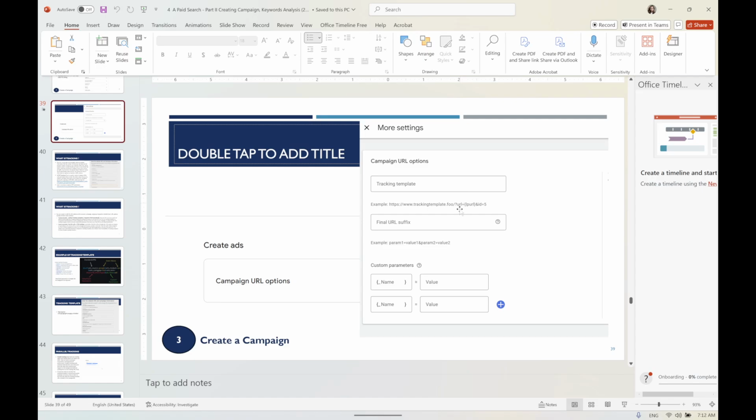It's good that we're doing these exercises because now you understand this interface much better, right? And you understand also why we have the final URL here, right? Because in the tracking template, we're not going to copy the cute baby shop URL. What we're going to do is put curly brackets, and put here LP URL, and then we start with, or you can put it here. You can put it as HTTP, whatever, and you put here a URL. You can add this URL equals landing page URL, or you can skip that if you want and just use it from the final URL suffix over here. Okay.